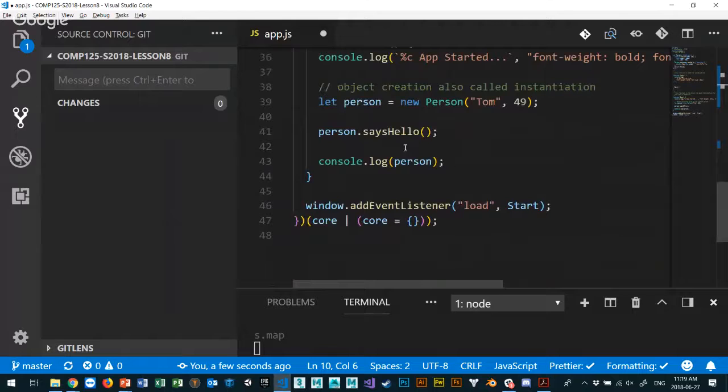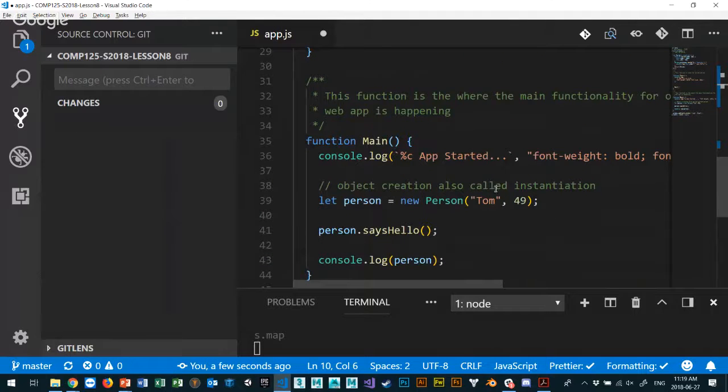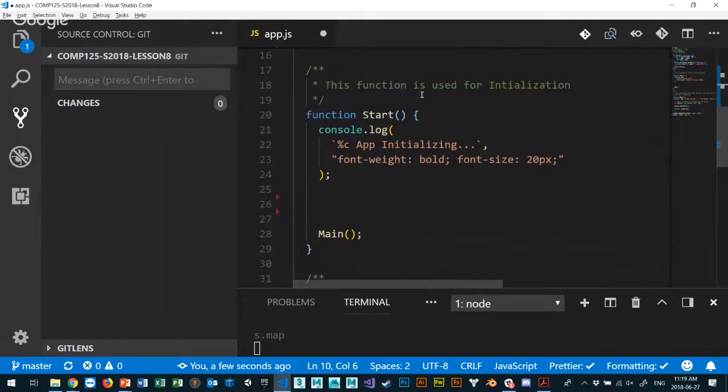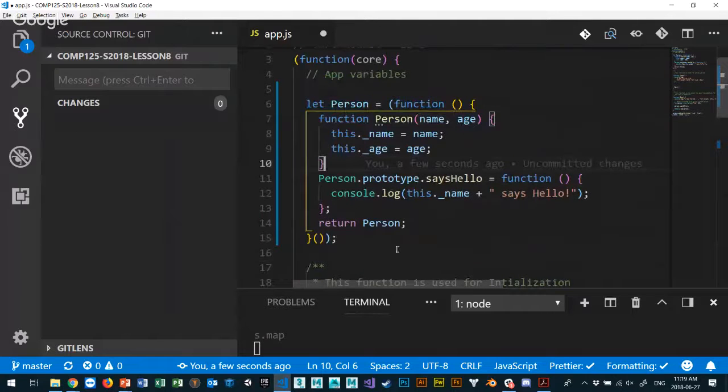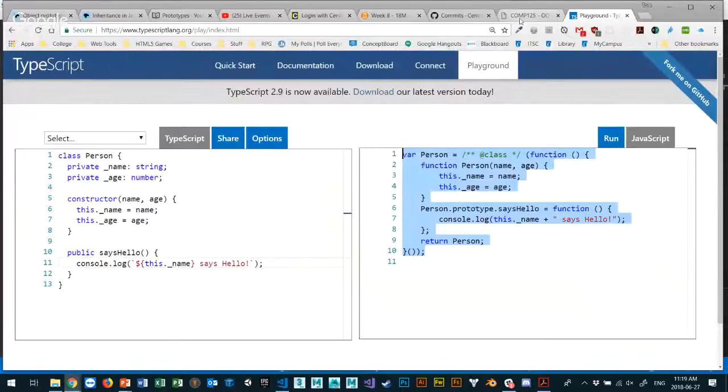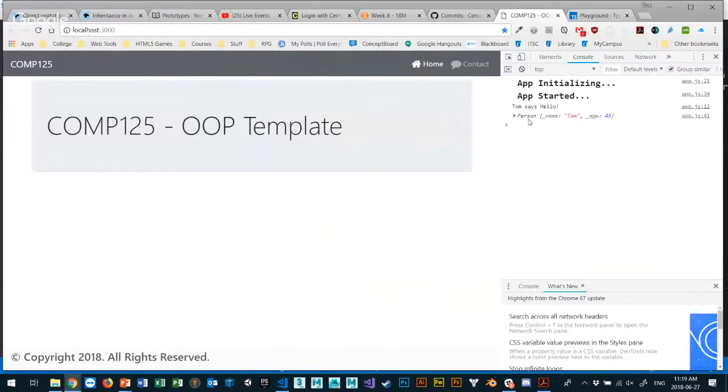Now, down and over here, where I say let person is equal to person, it says person is now type of person. It's a different thing. And you're going to see it actually responds differently. It's actually going to show up differently because of this extra closure that we put together. Let's see what this does. So I do this, and I go back out to this, and now we have a different thing. It doesn't say my object anymore. It says person. Can we use the TypeScript code itself? No. We have to transpile, remember?